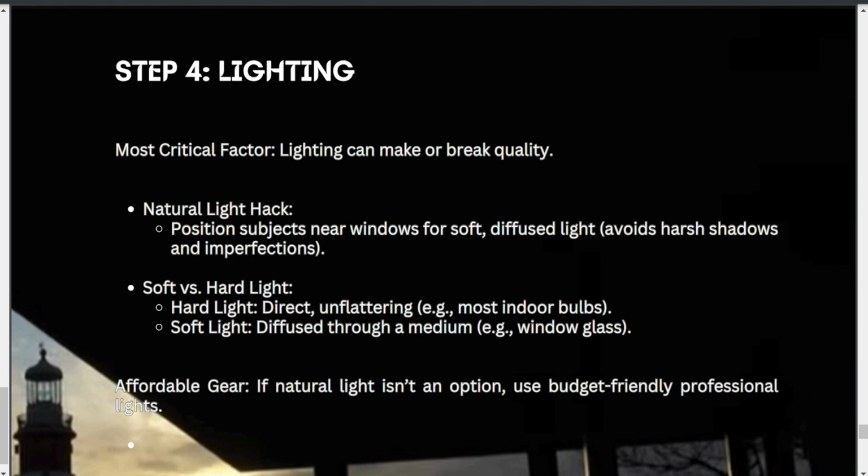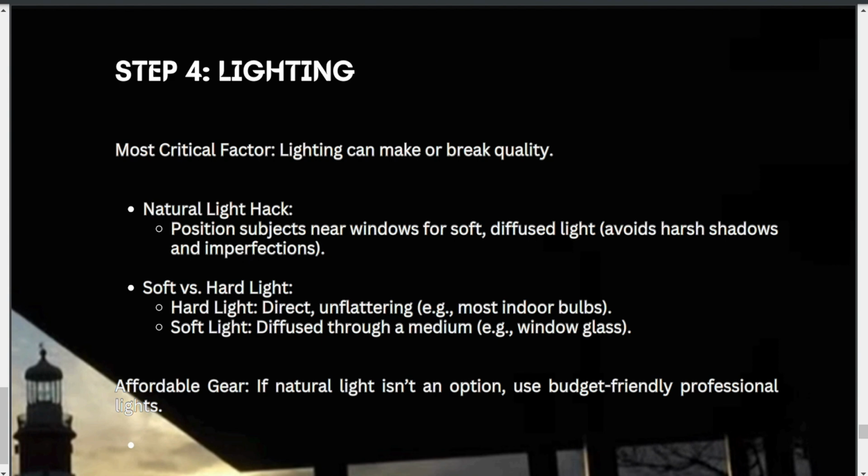When you want to do this, windows usually diffuse the original source of light and make it soft. Diffuse the light. Basically what you are trying to do by diffusion is to avoid harsh shadows and imperfections around what you do.